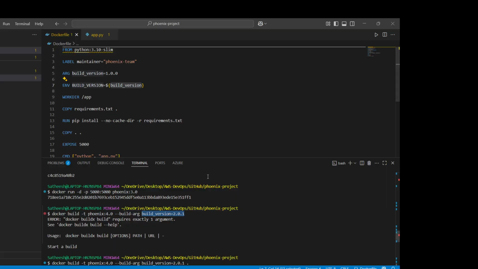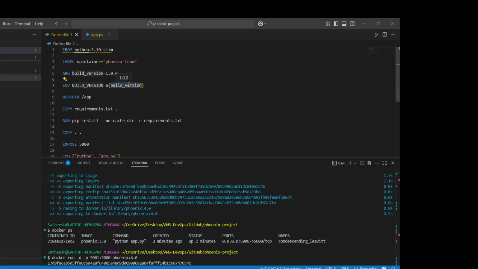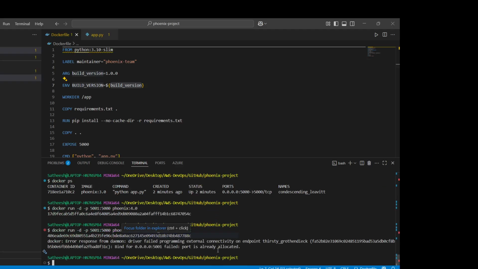Now I'm going to even replace that. Your build version 4.0 has build version 2.0.1, but I even want to replace that while running the docker run command. That's how I do it: build version, and then I give it as 3.0.212, and then I run the command.